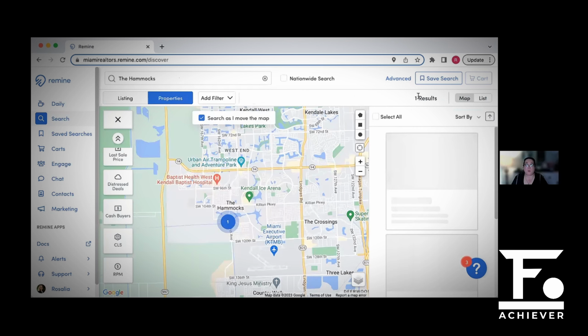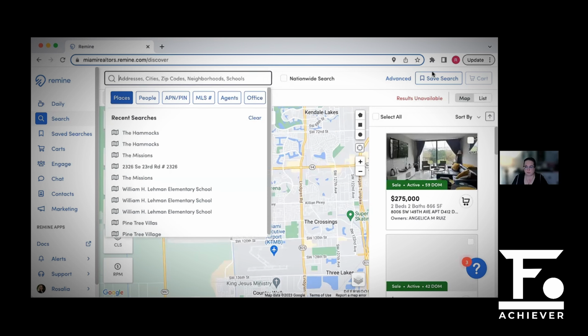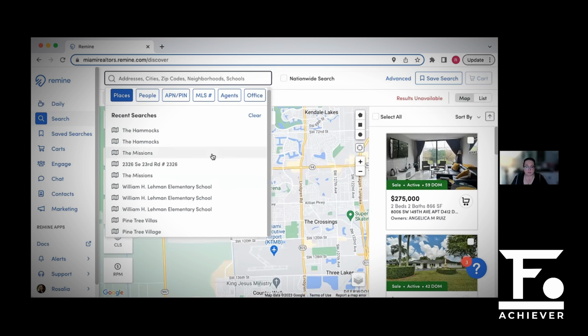And I want to do one for one of you guys. So somebody, one of my local friends, go ahead and tell me so I can do a search for you in real time. Anybody, give me a zip code, give me the name of a neighborhood, give me a school. I like to search the areas, for example, that my clients are looking in.